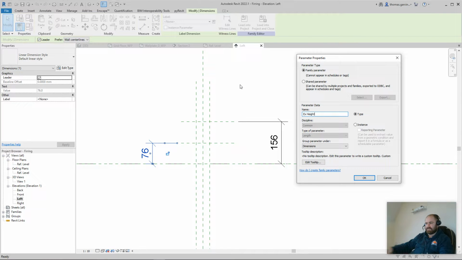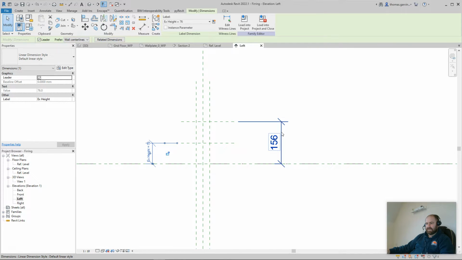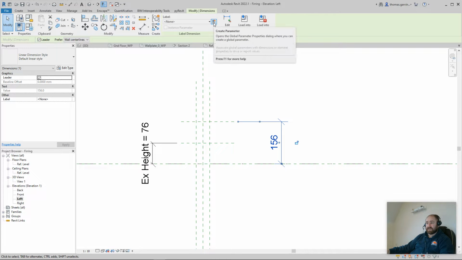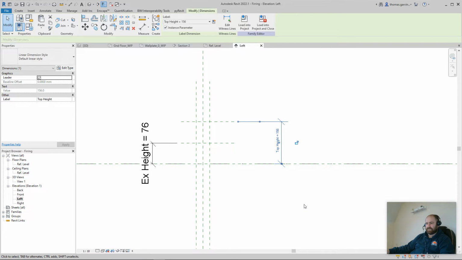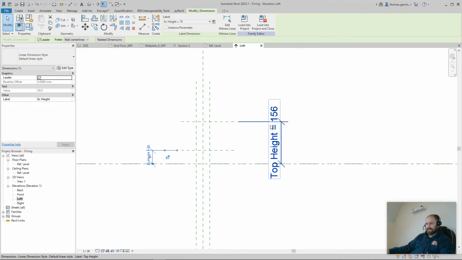It's the starting point. I'm going to leave that as a type parameter. From here, I'm going to put in a parameter and call it top height. So select the dimension, create parameter, call it top height. This time I'm going to have it as an instance parameter. Okay. All right. Just change that to 50. Keep that where it is.